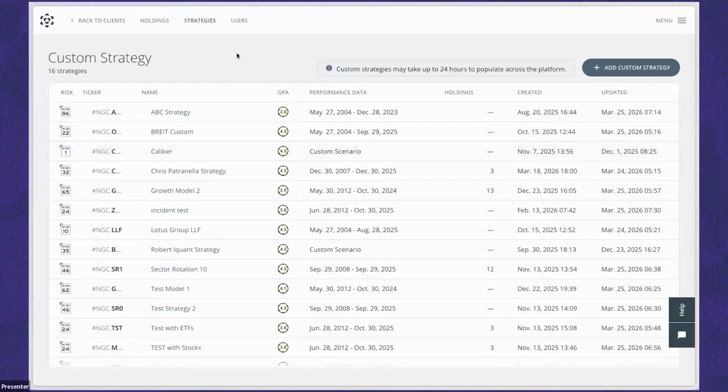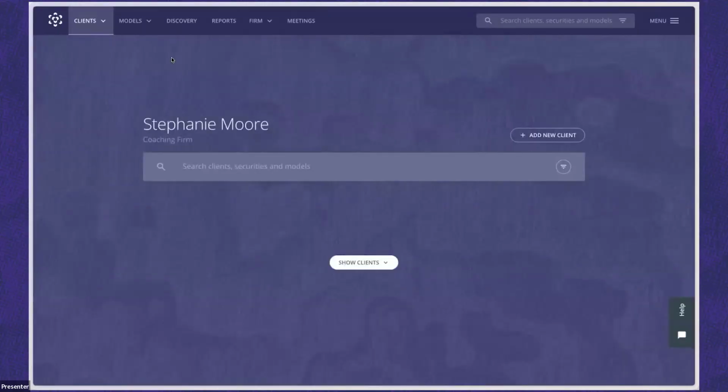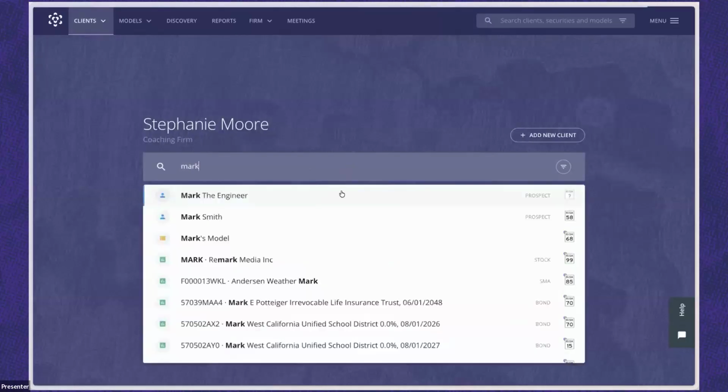So thanks, Chris, for walking us through number 4 and number 3 here on sort of the firm-wide side of Nitrogen. I'm going to take us back to that client-facing side, and take us to number 2 in today's countdown of sorts. And that's going to be Tax Center, what you can do to have tax conversations with clients and prospects directly inside of Nitrogen.